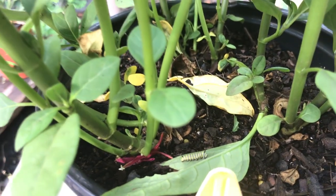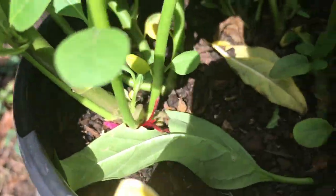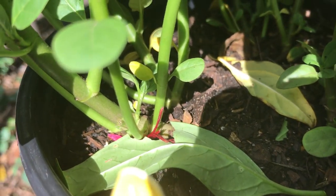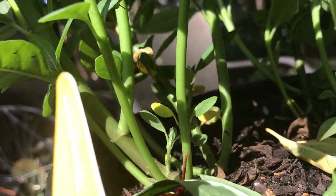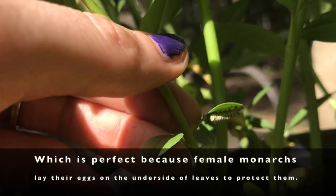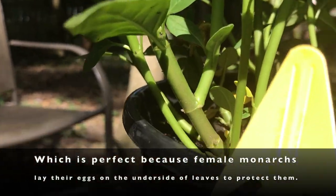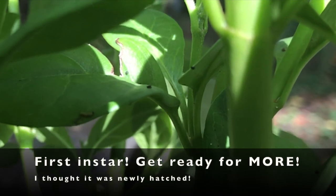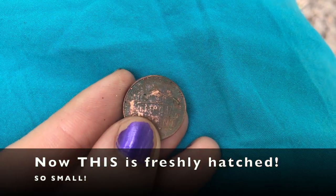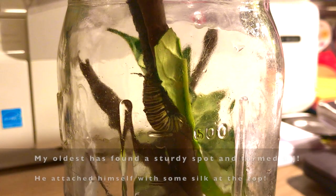The journey continues. Woohoo! I came outside and that caterpillar that was sitting on that leaf that I was excited about got eaten, and I was all upset. And then I look under this leaf. We got one right here. And I look over. Did you see him? Hatched recently. I picked the grossest penny, but look, it doesn't even have antennae yet, guys.